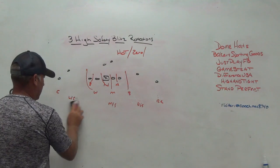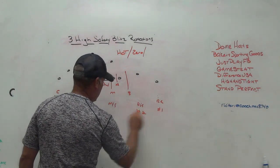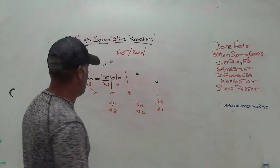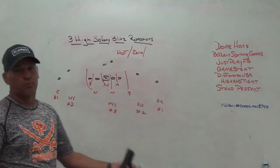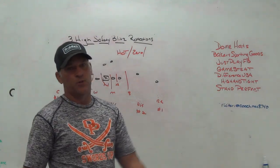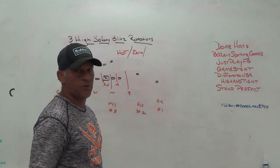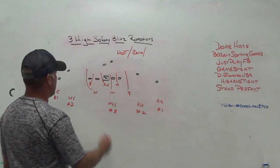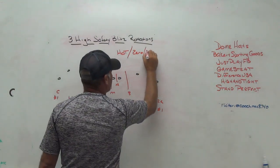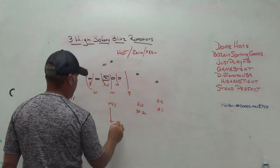If you go zero, corners have one, safeties have two on each side, and someone has three. In three-by-one, put the middle safety over there; backside safety plays it back. In two-back sets, the middle safety and one backside safety can green-dog the two backs, bracket them, or hug up the blitz — if you're playing man and your guy blocks, you go hug him up; if he peels for screens or routes, you come out of your blitz. So you've got five skilled players to play man on, which makes six-man pressures easier.